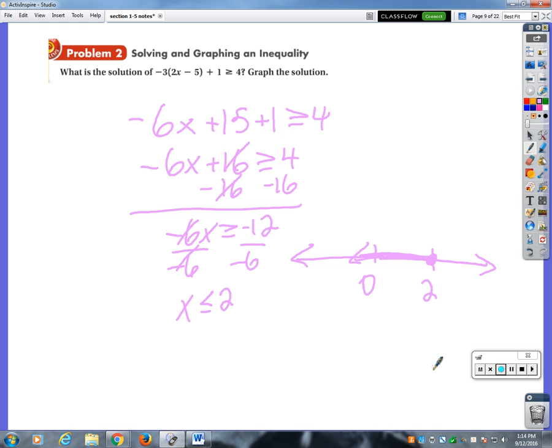Okay? I just want 0, and then I want the number that we're interested in, so you understand if it's positive or negative or whatever, and then draw it in from there. But you don't have to put in a bunch of different tick marks.